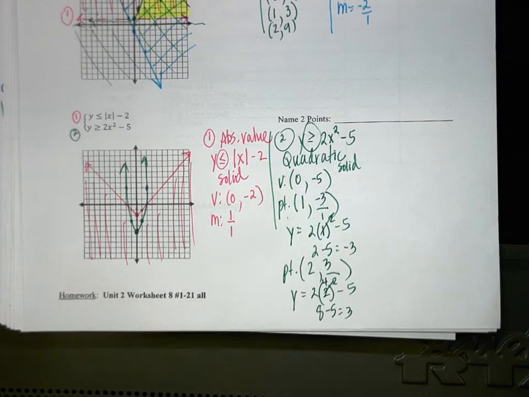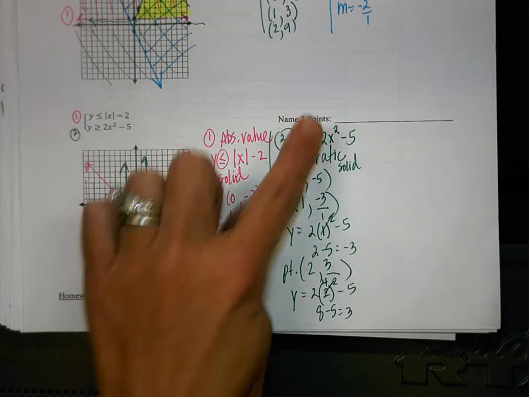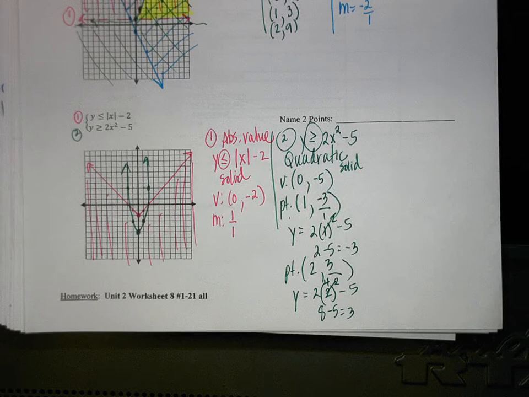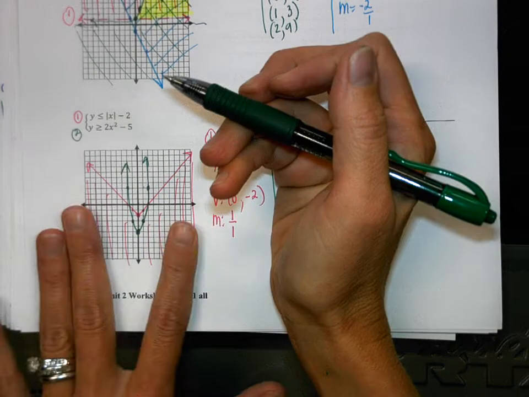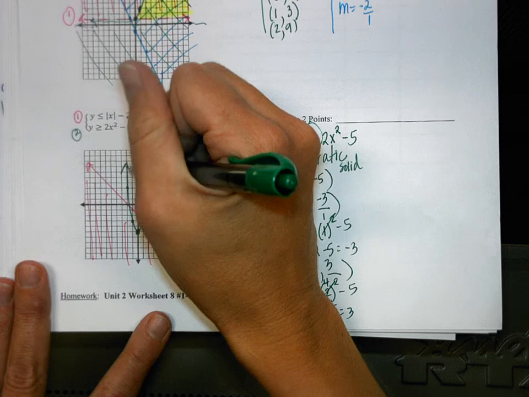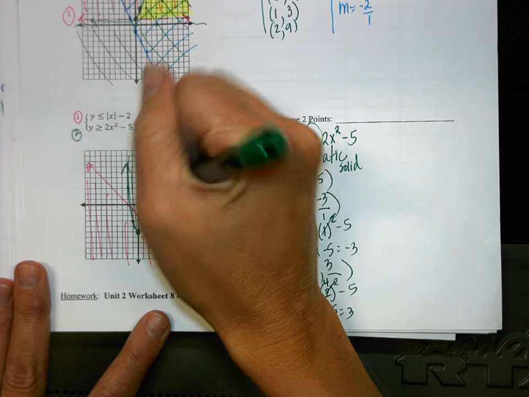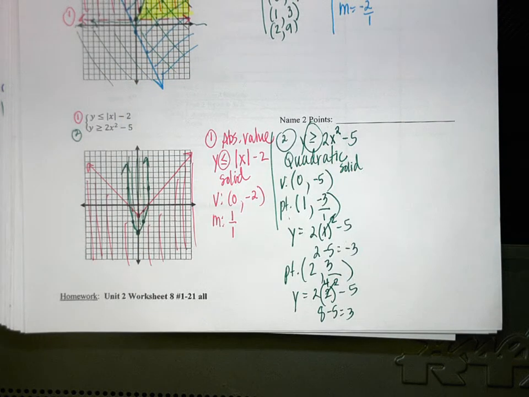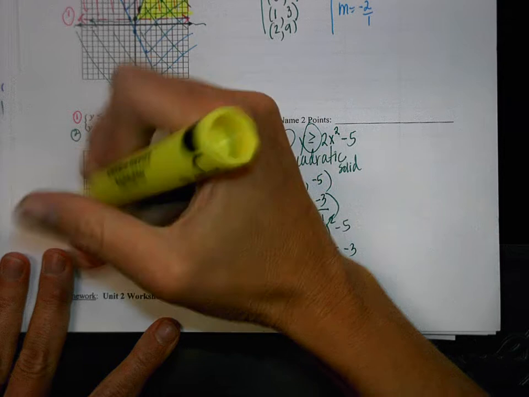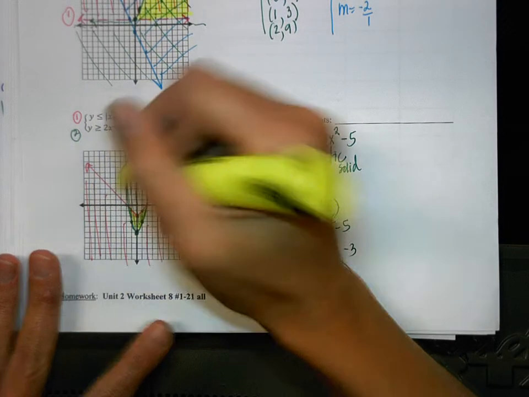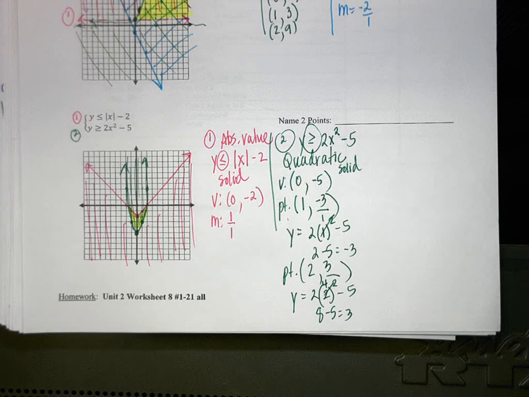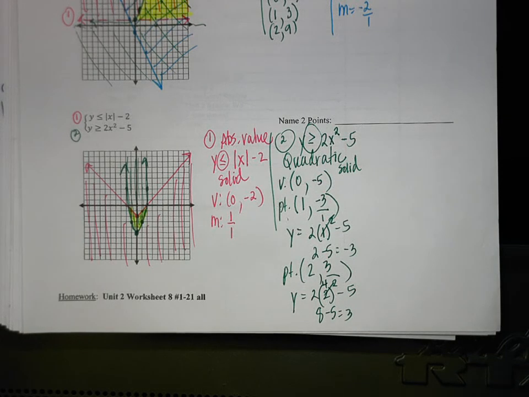And this is greater than, and since it's curving up, our greater than values are the parts that are inside here. Less than would be the parts on the outside. So greater than, you shade here on the inside, and you can see that the only place it overlaps is this little piece here in the middle. So we have to name 2 points. It cannot be points on either one of the lines. So it makes it a little bit more difficult.